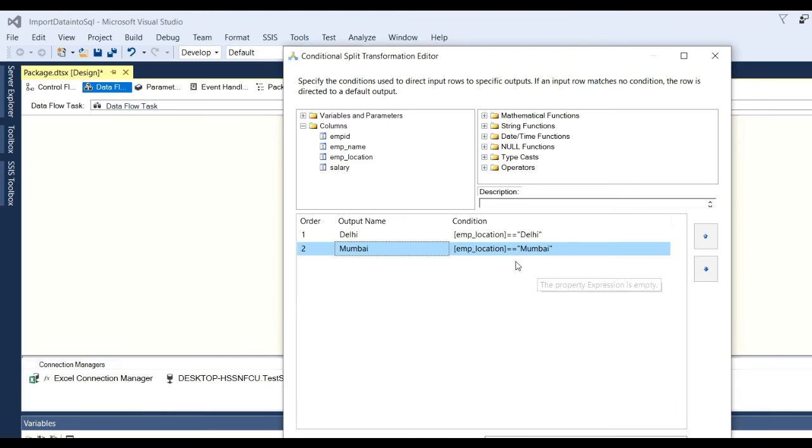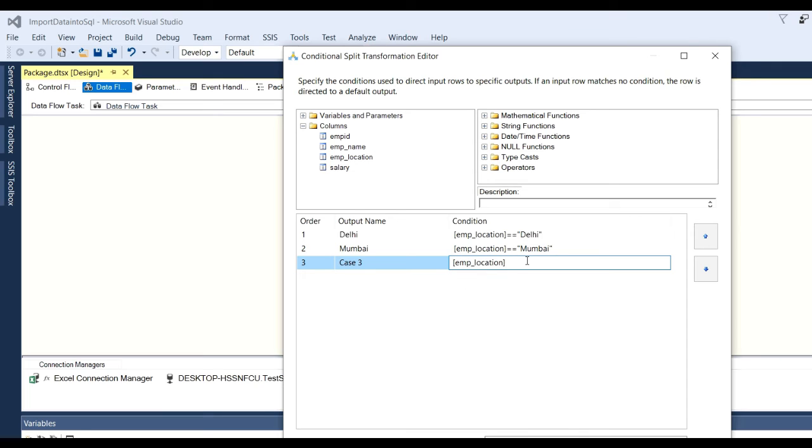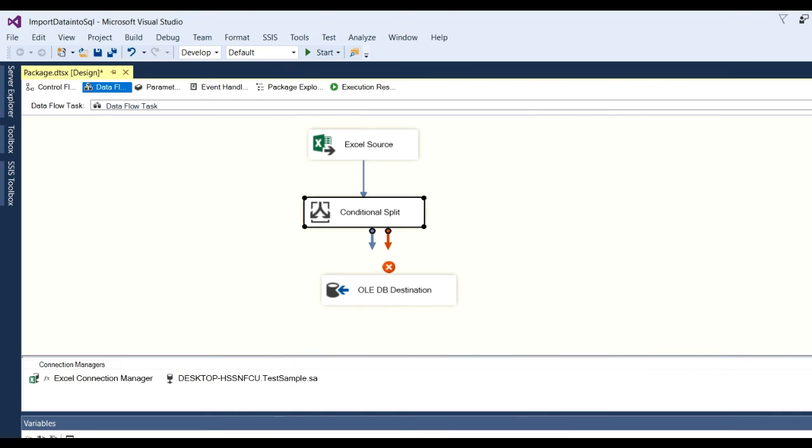Take a condition, put employee location. Based upon location, you can transfer data into different tables. So case 3, and you can put the name Punjab. So you have defined three conditions in the conditional split, and now click on OK.